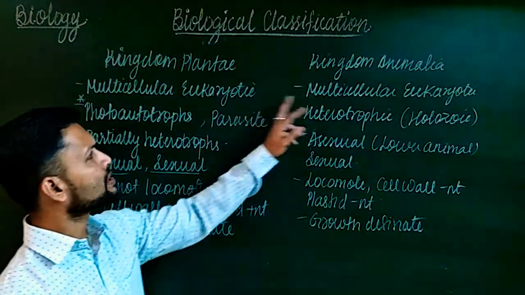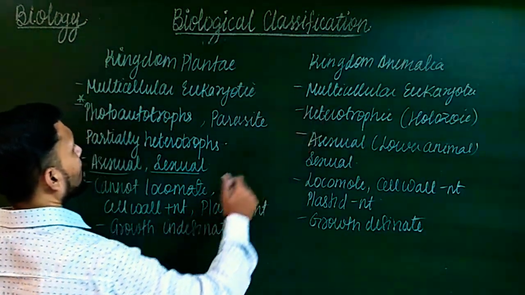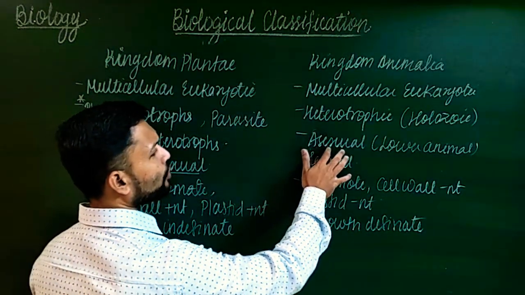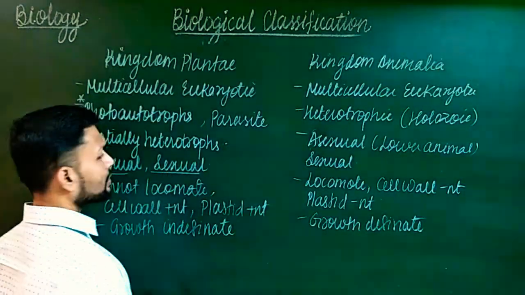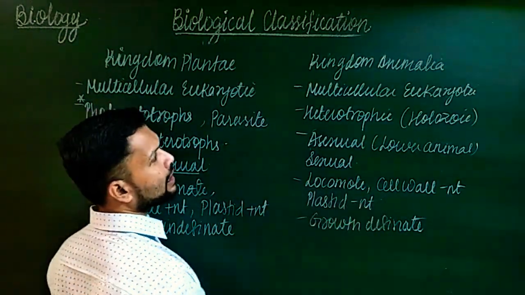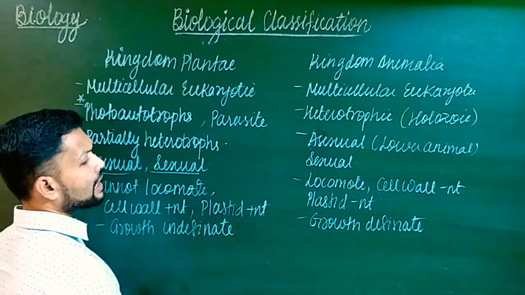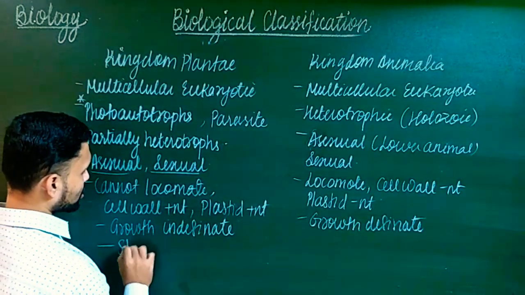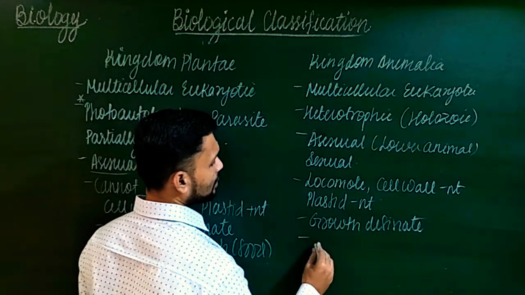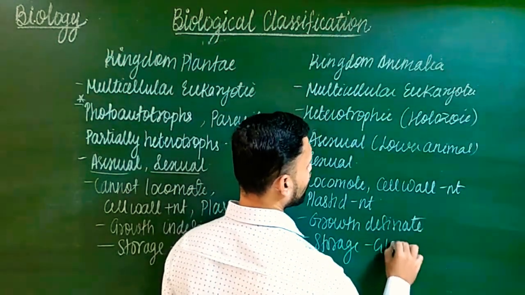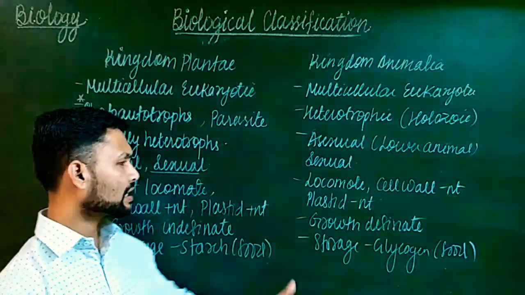You can say comparatively, this is similar. Again, unicellular ones are very few, some exceptions might be there. Animals are heterotrophs, these are autotrophs. Asexual reproduction is seen in lower animals, but higher animals have sexual. Here, asexual and sexual are both seen even in higher plants. They cannot locomote in plants, and in animals they can locomote. Animals have definite growth, the cell wall is absent, plastid is absent, and here cell wall is present. And one more point we can add over here, that is storage. Storage of food is done in the form of starch in plants, whereas in animals storage of food is generally in the form of glycogen.